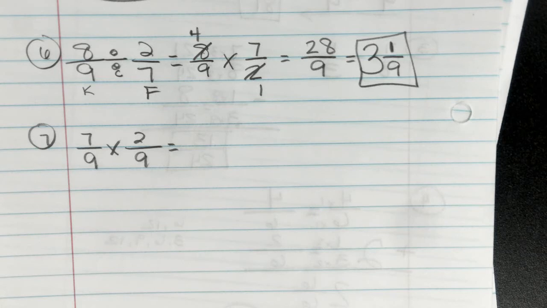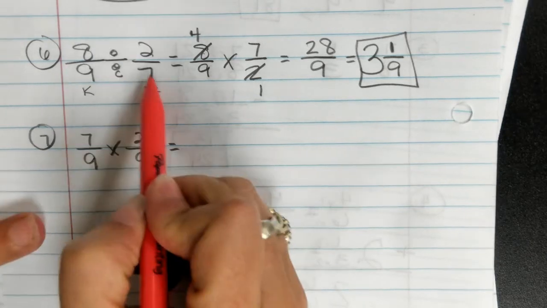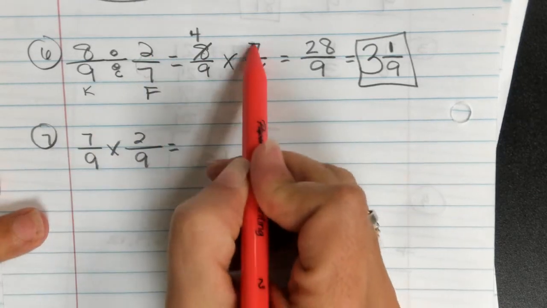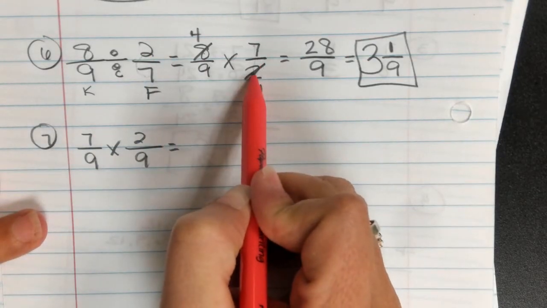Keep, change, flip is only used in division problems. It's kind of like how you get rid of the division and change it to multiplication. And all it is, it goes back to the whole 3 times 2 is 6 and 2 times 3 is 6. Since we can reverse numbers and get the same answer when we multiply, okay? When you flip this over right here, I'm literally flipping it over.